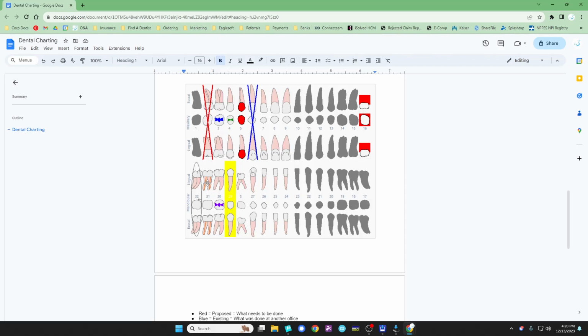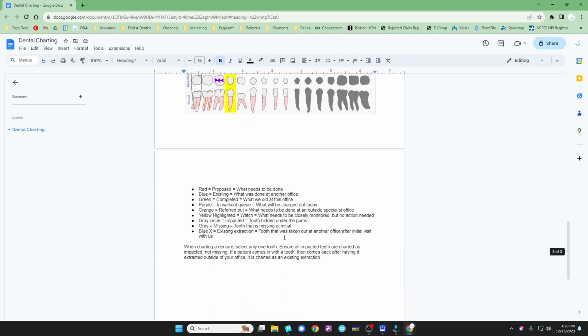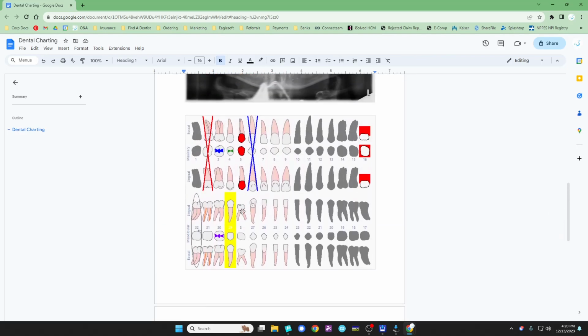Number 31, this orange color, means we're referring out for a root canal. This 30 occlusal, this purple color, is in the walkout queue. This 29 has a watch, okay, that's that yellow color behind the tooth. And then you can see there's a primary tooth here. These gray ones are missing teeth. So it's very important to understand this little legend that we have down here.